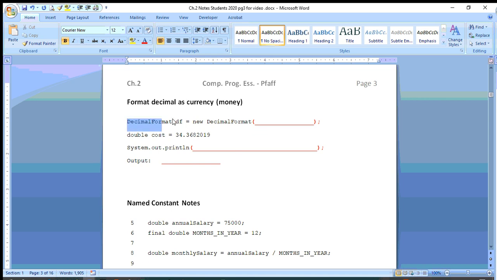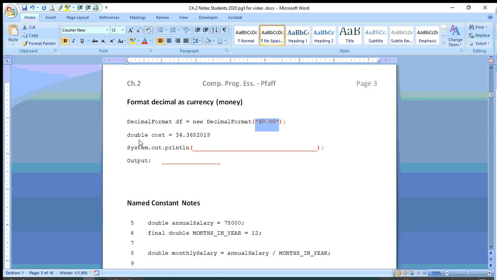We should be familiar, of course, with the DecimalFormat object line, and of course assuming we've already imported the DecimalFormat class. Now inside the parentheses, again, we want to make sure that we use quotation marks, which means a string. In that string we want a $ sign, and we're going to just go 10 point and then 00 for cents. Then we put quotation marks at the end. Alright, so that's how you would set up the particular object.